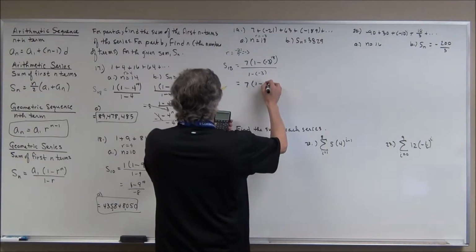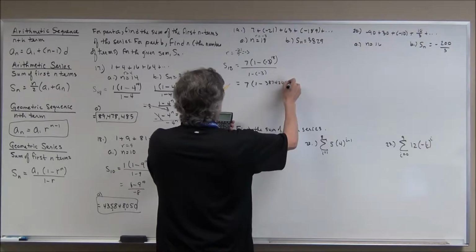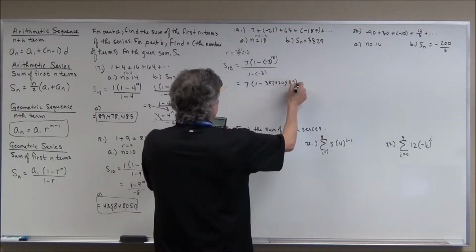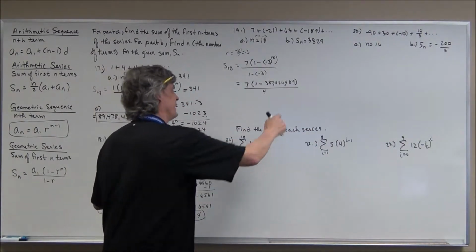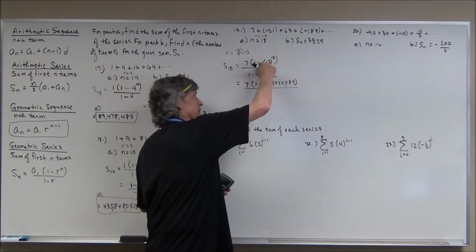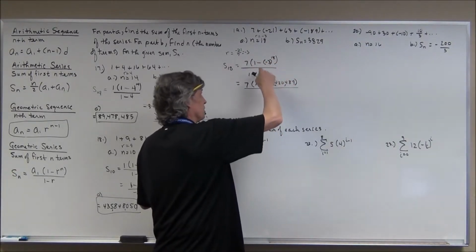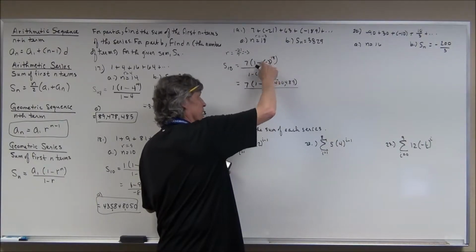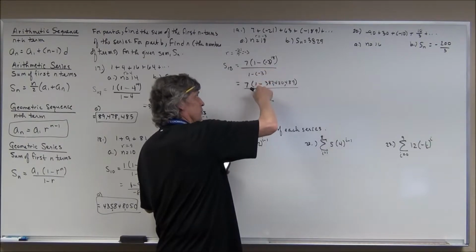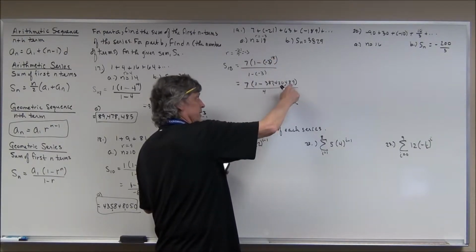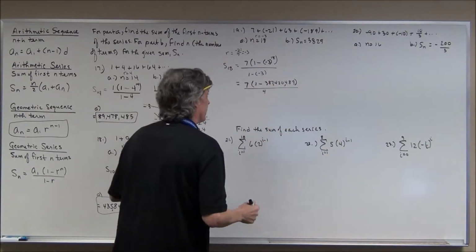This is going to be positive 387,420,489. And that's all over 4. So I'm just going to let my calculator do this. Now be careful here. Don't think that, oh, you're subtracting a negative. It turned out that this was going to be subtracting this number, which turns out to be positive because you have a negative number to an even power. But be careful. Leave that as subtraction. Just do the arithmetic here like I did. Now, if this had turned out to be a negative number, then you're subtracting a negative, and then you can change it to adding the opposite.